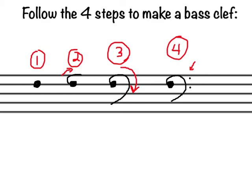The bass clef is also called the F clef because the dot of the bass clef rests on the F line. You make a dot on the F line, then you add a little curve that stops at the 5th line. Continue that curve down till it stops at the 2nd line, and then you put the 2 dots here. They are on top and on bottom of the 4th line. They identify where F is also.